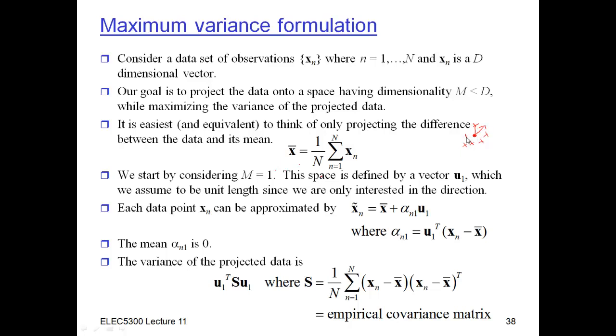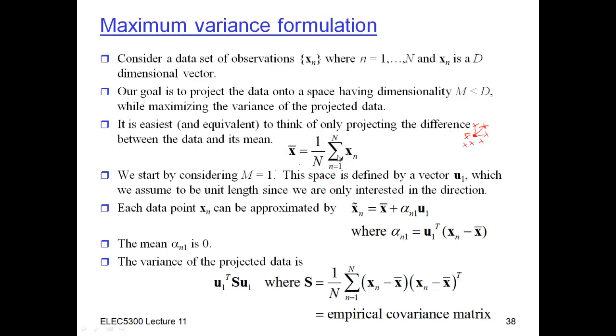So I'm going to call this data point here x bar. And so each of these little x's here, I'm only interested in approximating that little line here because I know they're all going to be somewhat close to this mean value here. And the mean value here I can just calculate by averaging all of those data points. And this is just the sample mean.